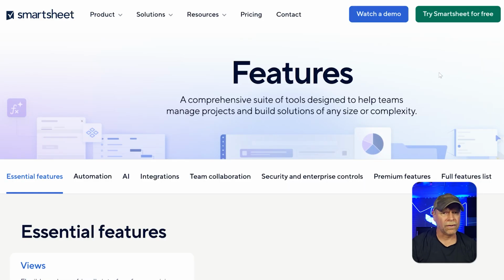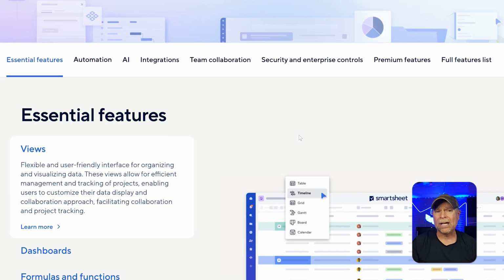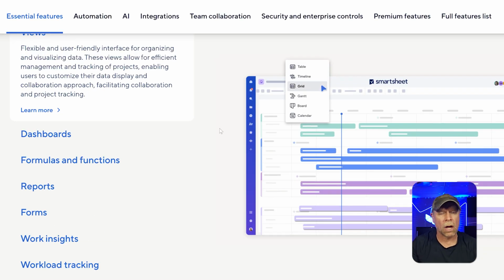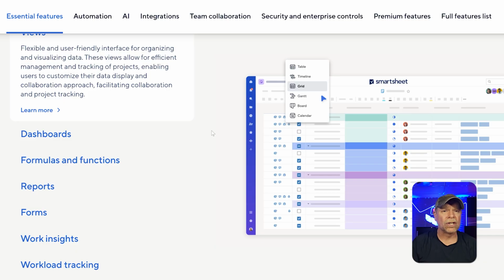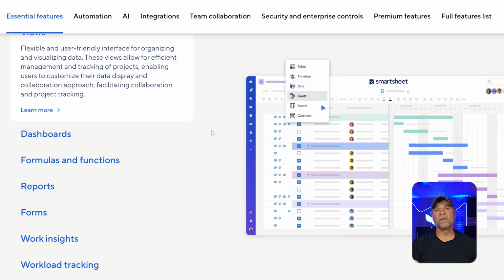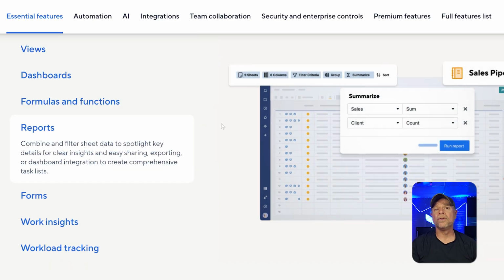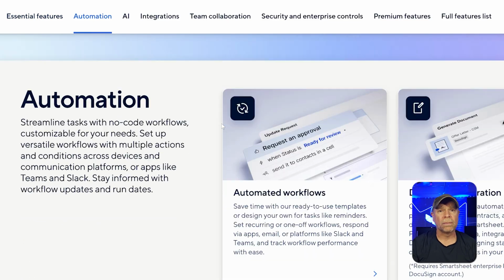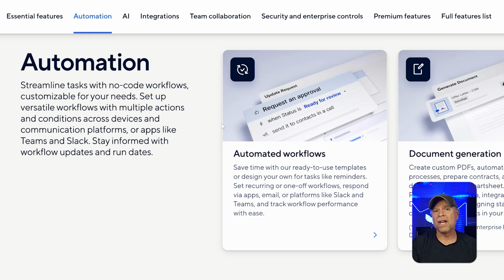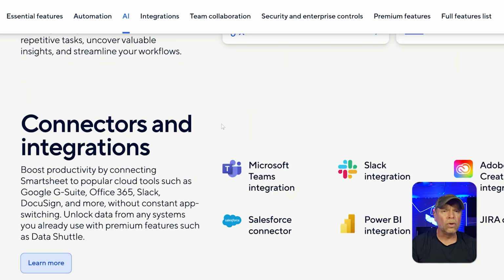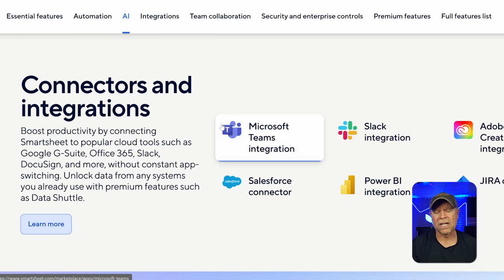Now, let's talk about features. So, Smartsheet offers a grid-based view similar to Excel, along with calendar, Gantt chart, card view, and dashboard options. You can assign tasks, you can set dependencies, create automated workflows, and even build reports that pull data from multiple sheets. It's designed to support collaboration so that multiple users can interact with the same sheet in real time. There's also a strong emphasis on no-code automation and integrations with tools like Google Workspace, Salesforce, and Microsoft Teams.